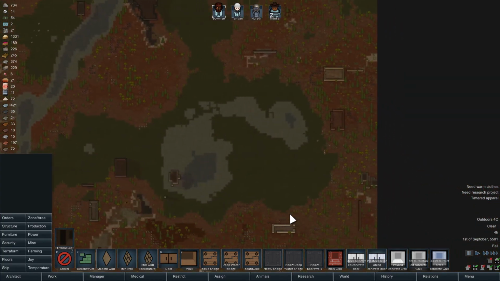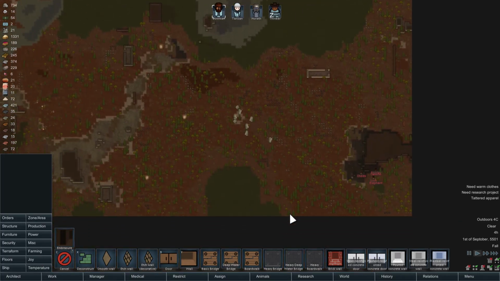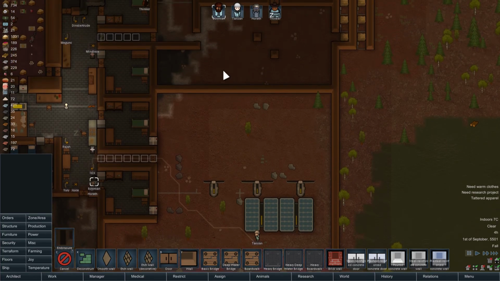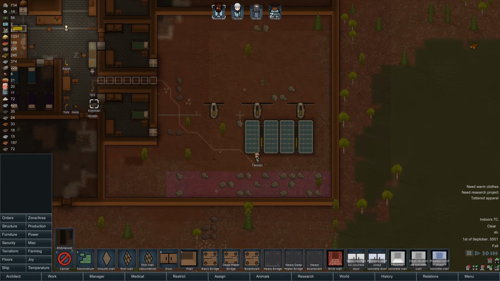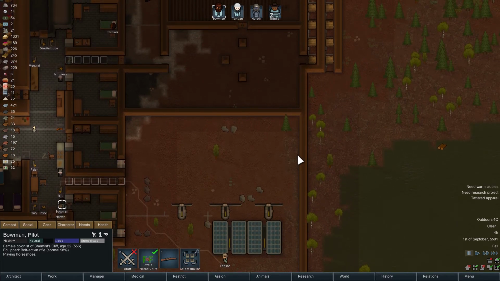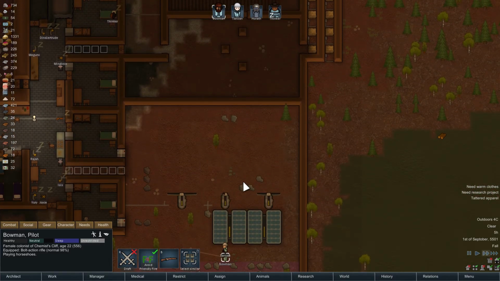And these guys are on their way. Where are they? They're still a ways away. I wonder if we could get this done. I bet Bowman is hungry. Yeah, he's going to want to go eat. Yeah, I don't think this is the time to do it. They're not packing anything hardcore, so we're okay for now.